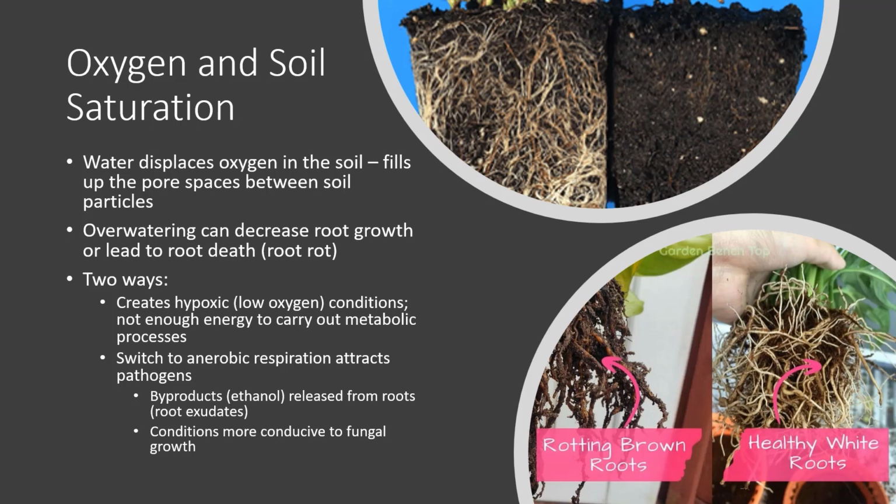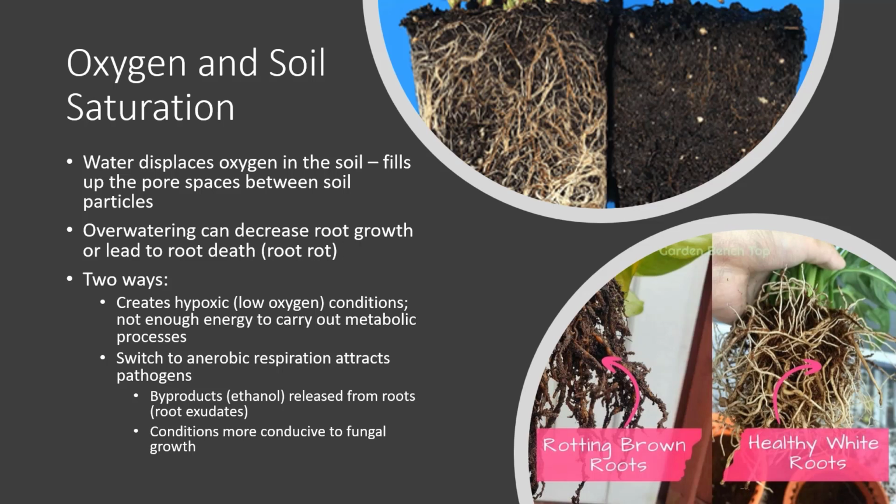Now, besides soil texture, the amount of water in your soil or your soil saturation is going to impact the availability of oxygen, right? Because we just talked about it. That water in your soil is going to displace the oxygen in those pore spaces. And as a result, overwatering, in the case of growing our plants, or flooding of soils in a wetland environment, unless our plants are adapted to it, can lead to decreased root growth or root death, in something we call root rot. And this occurs in kind of two ways, or there's two things that are happening, right?